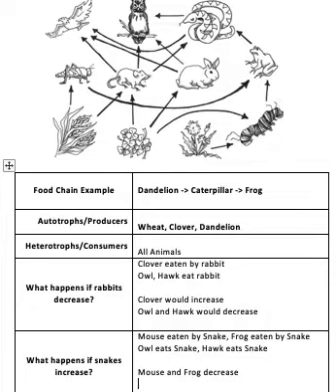I think you can predict from here, but I'm still going to talk through it. The owl eats the snake and the hawk eats the snake. If we have more snakes, we have more dinner for the owl and the hawk. If we have more dinner for the owl and the hawk, they are much more able to survive and reproduce. So type or write with me, owl and hawk increase.